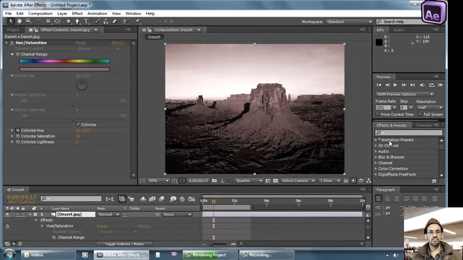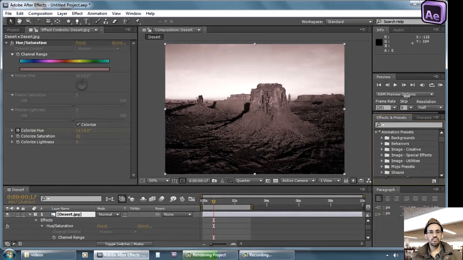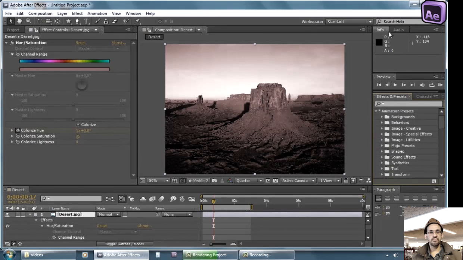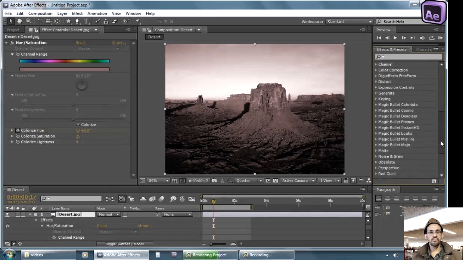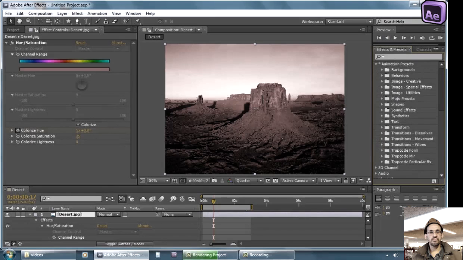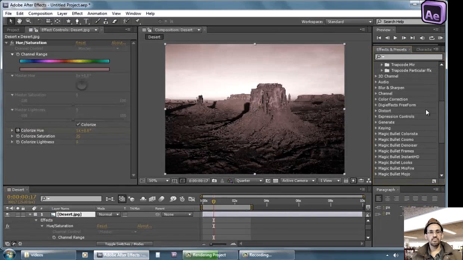So under Animation Presets, click the triangle to reveal more attributes. So let's first expand this and collapse this. All these are presets and below are the effects.